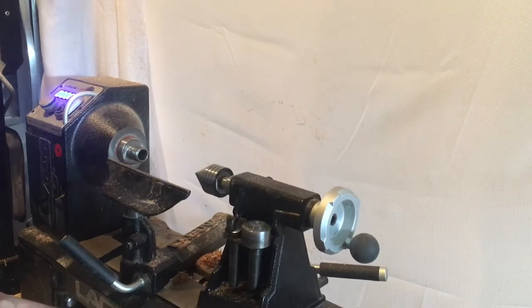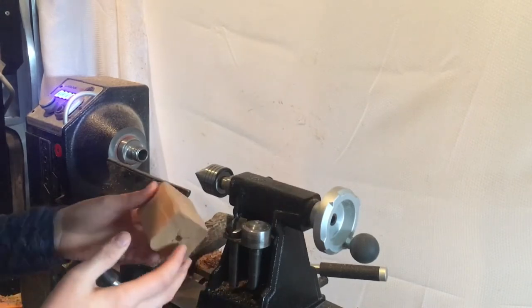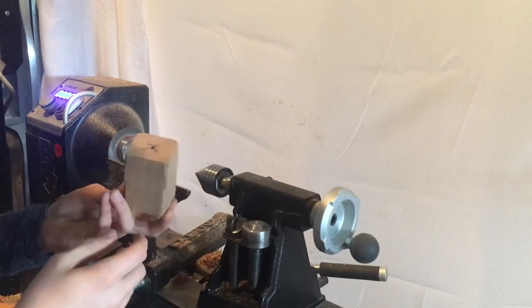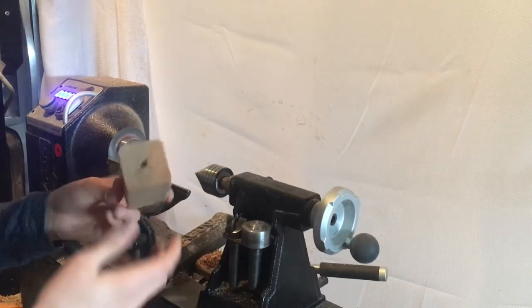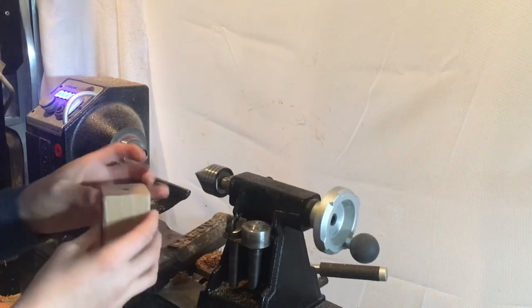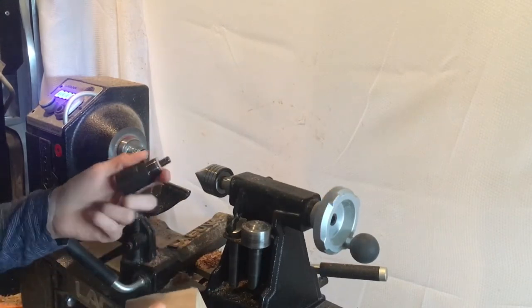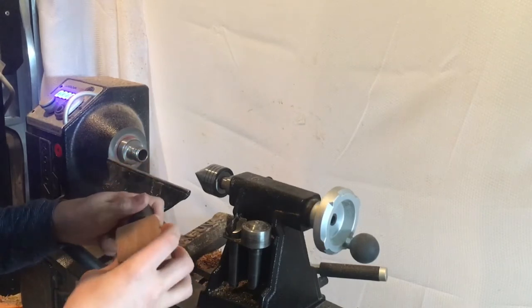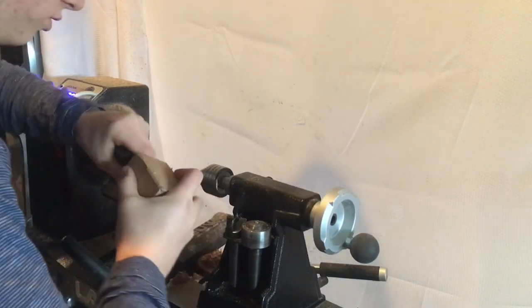Anyway, I am just going to be using this piece of wood. I don't actually know what it is. It was just a blank we had in our cabinet. It kind of looks like maple to me. But this is what I'm going to be using, and I'm going to be turning it on the Ruth Niles thread and screw piece. So let's see if I can screw that in.